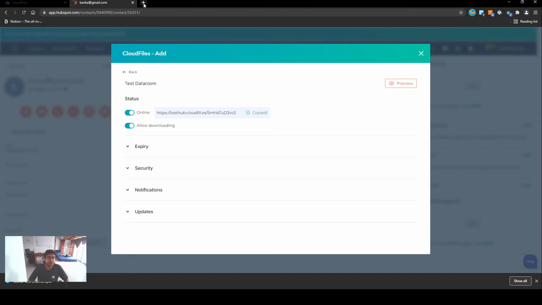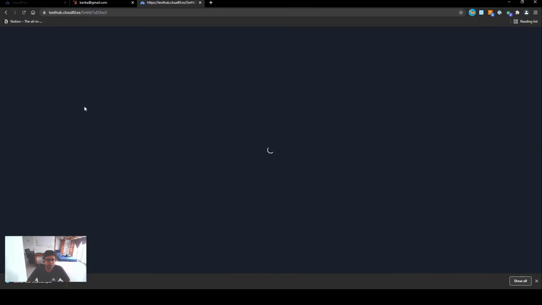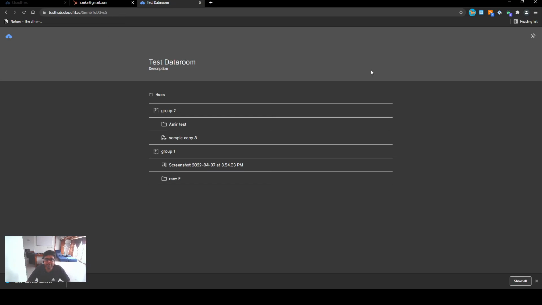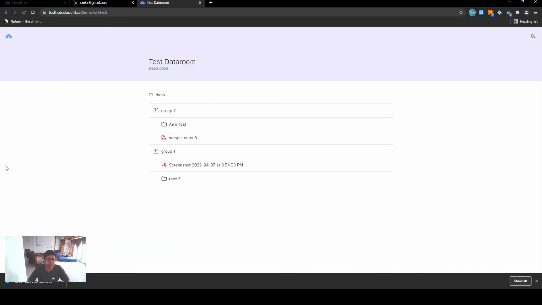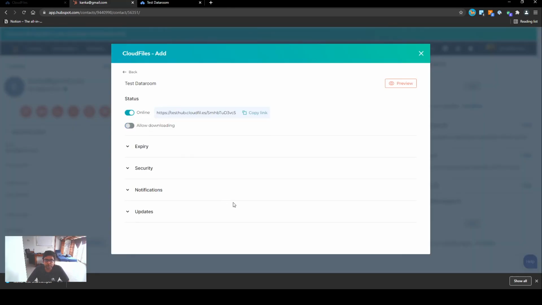I'm just going to open this data room and let's see how it shows up. So you see, this is the data room in the dark mode. Let me show this in the light mode, and I can change this description. I can white label all of this URL. So this is basically my single portal. I can have my chatbot over here also, so the customer can chat with me while looking at any of the files. And yeah, this is pretty much it. So this is how you get all of your content that other departments are sharing through various channels into HubSpot, into a single portal, and then you can share it as a single link called a data room.